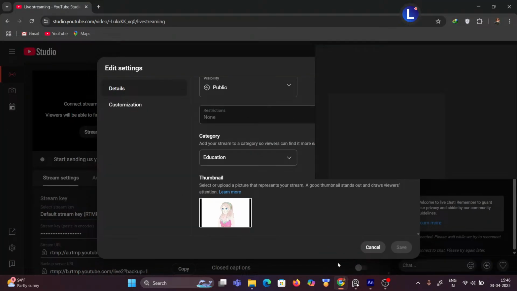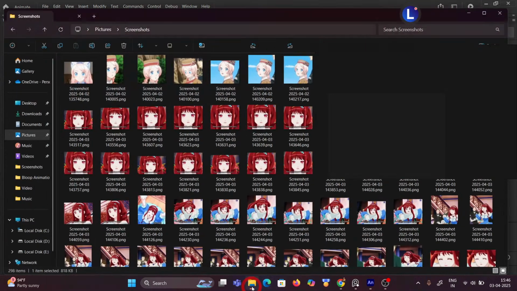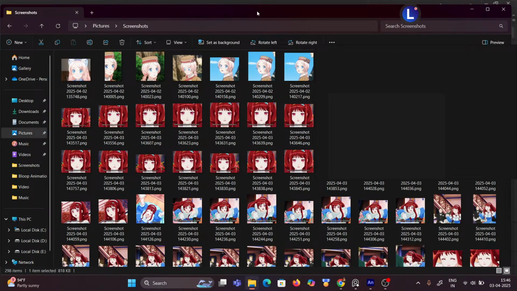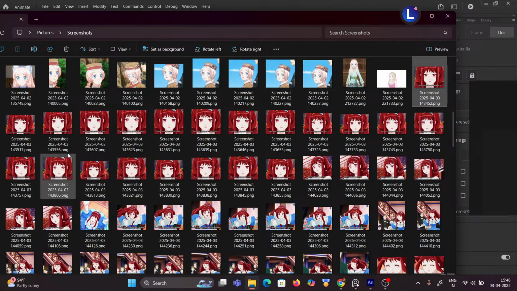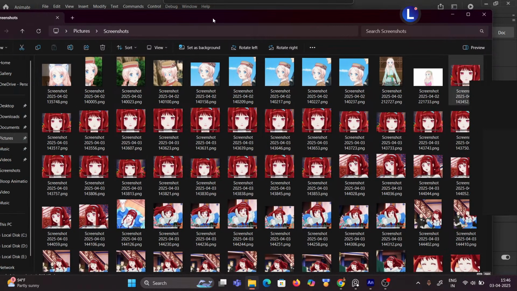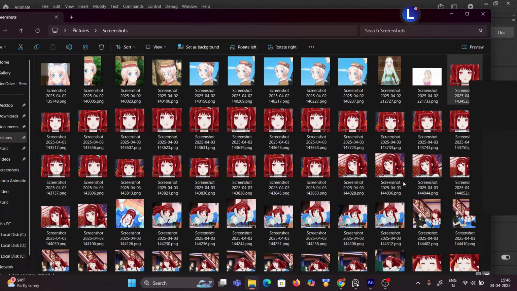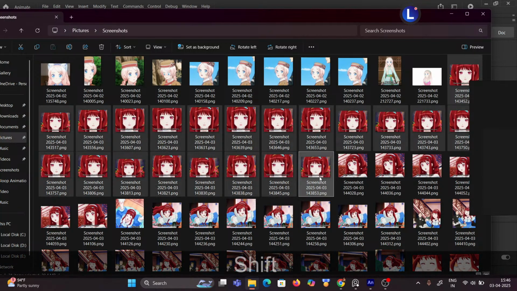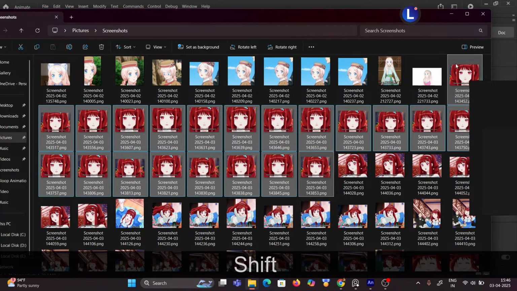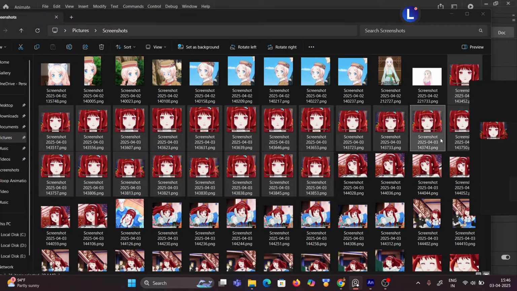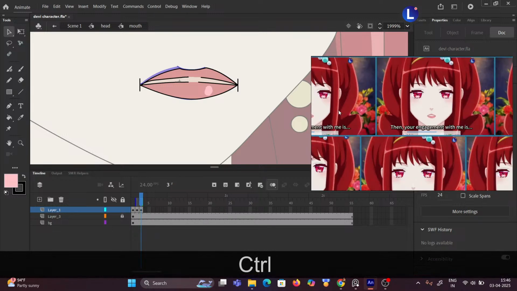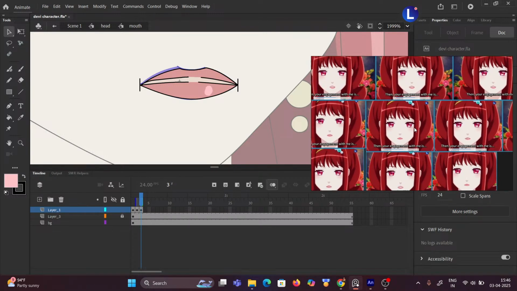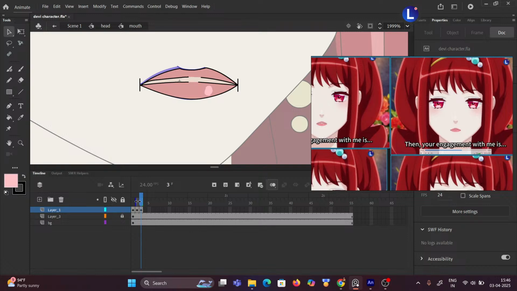Okay, what I have done. Let me select all this screenshot again, and let me move here. We have created the 3 layers, right?